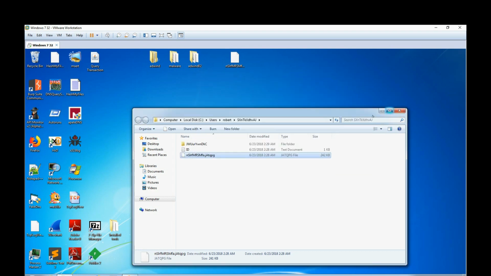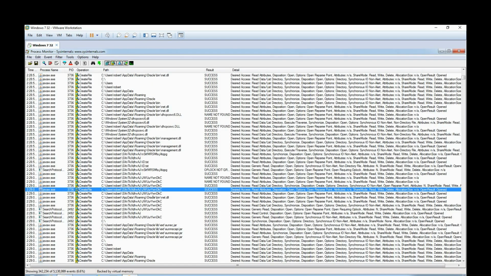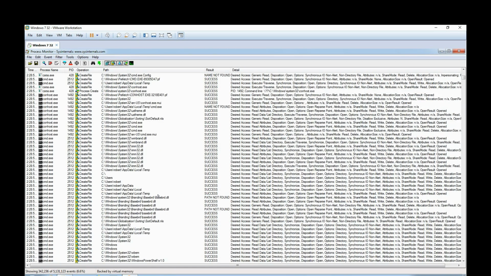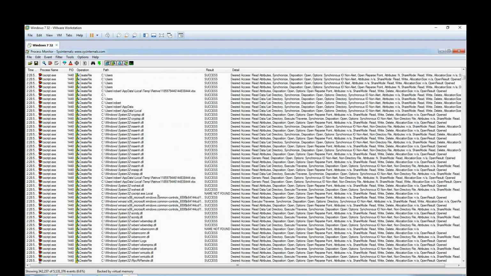All right, so that's great, that's cool, but what would be nice, let me scroll back up here. What would be nice is if we could see what these VB scripts contained. So let me go ahead and open a window here.